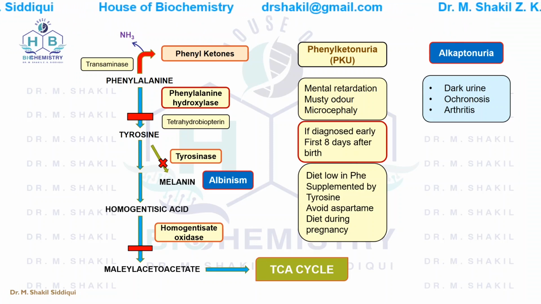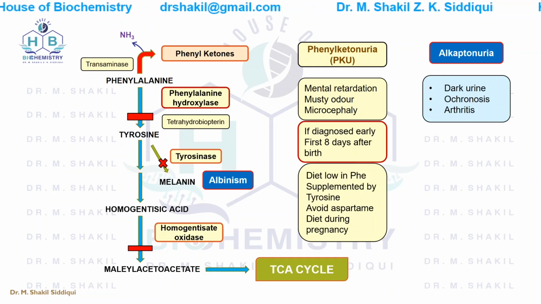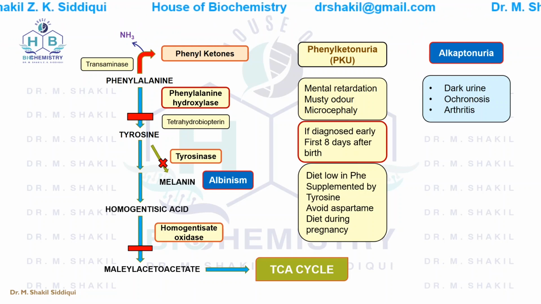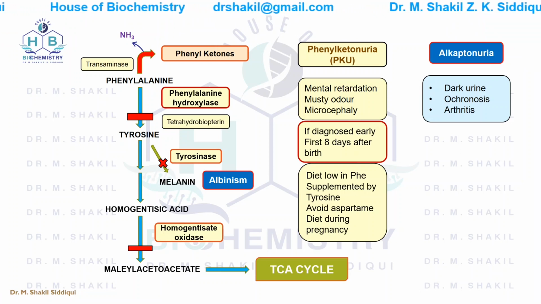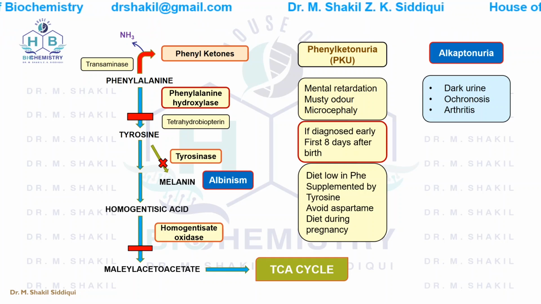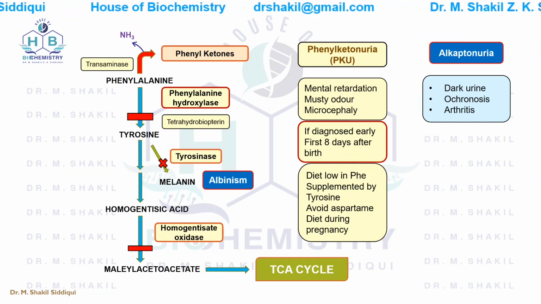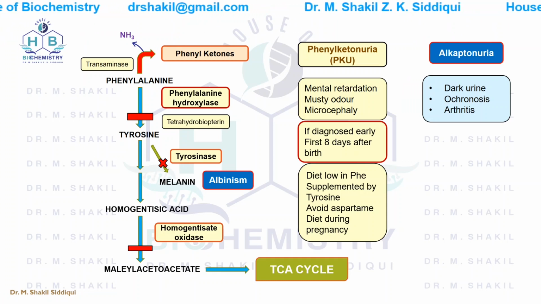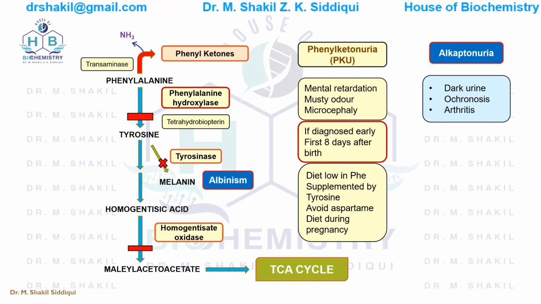Now we come to the diagnosis of the disease, how this disease is diagnosed. The urine of the patient becomes black on standing. That is accelerated by exposure to sunlight and oxygen. A ferric chloride test on the urine will be positive. Benedict's test is strongly positive. That indicates that alkaptonuria comes under the differential diagnosis of reducing substances in the urine.